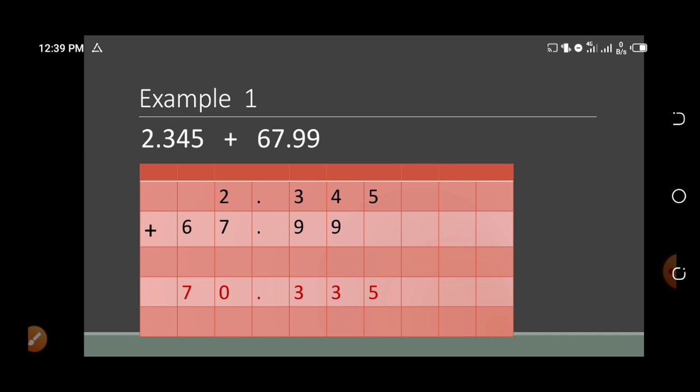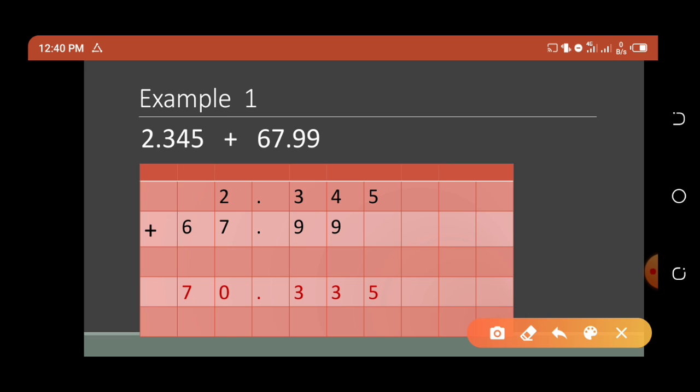And if you are learning decimal afresh, this is the first time you are learning decimal, you don't know much about decimal, always use a box book, a book that has lines, that will help you arrange your decimals on a straight line. You can see that all my decimals are on the same side of the box.